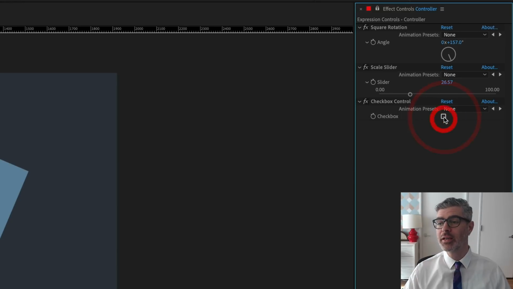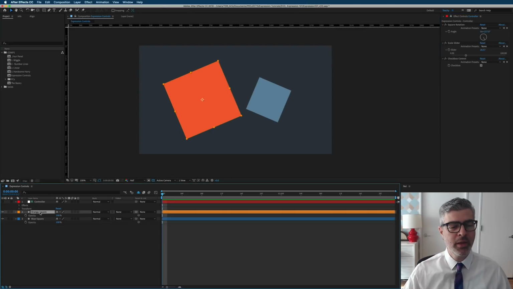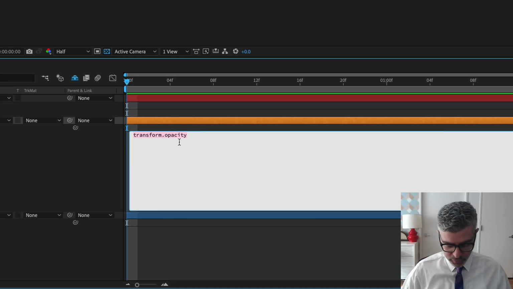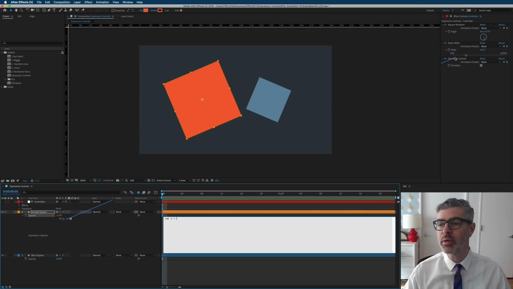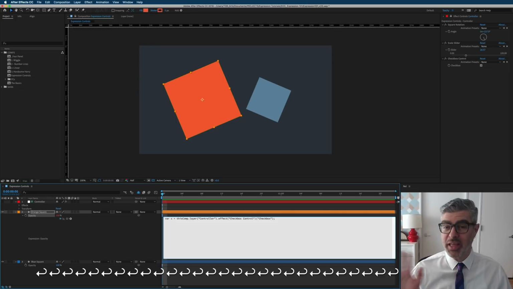This gives you this little check here, which by the way, for After Effects, when it's checked on, it equals 1. And when it's checked off, it equals 0, basically. So that's the value assigned to the check, which is pretty useful. So what I'm going to do is option click on this, and I'm first going to define a variable of my checkbox, var c equals this, or whatever. Semicolon.